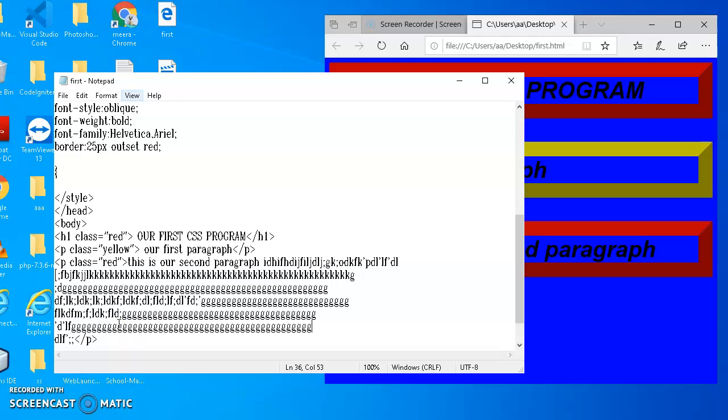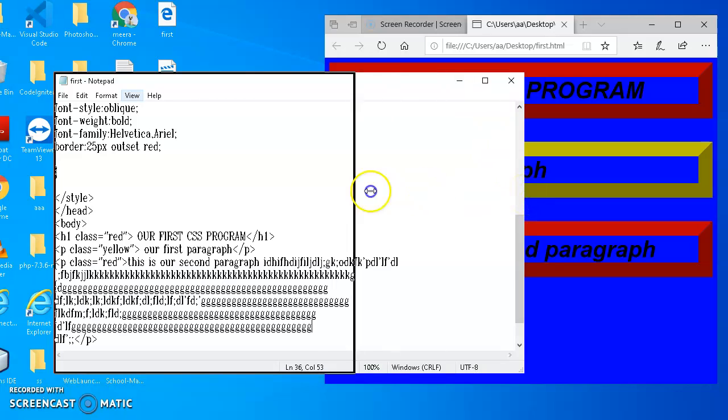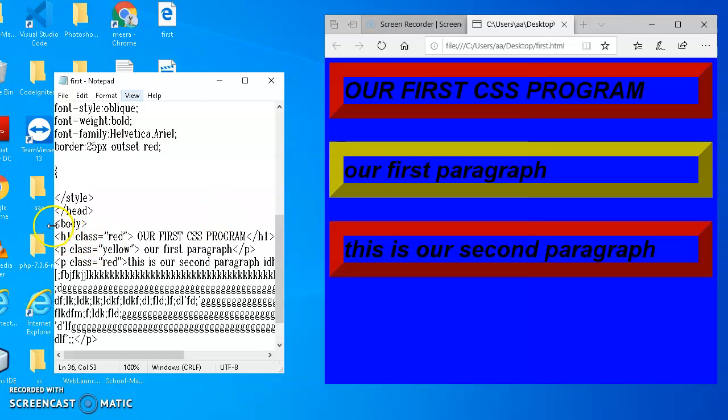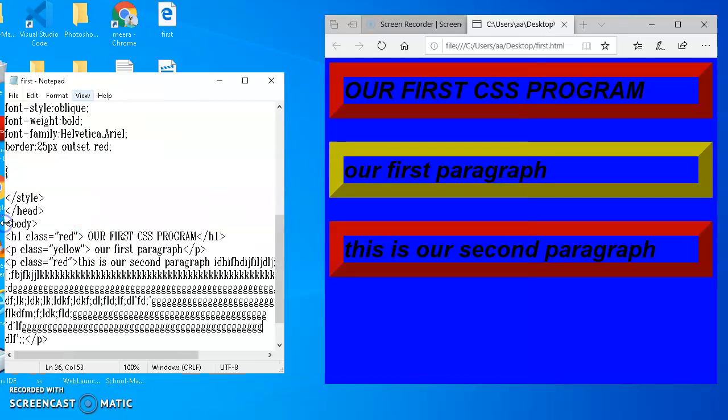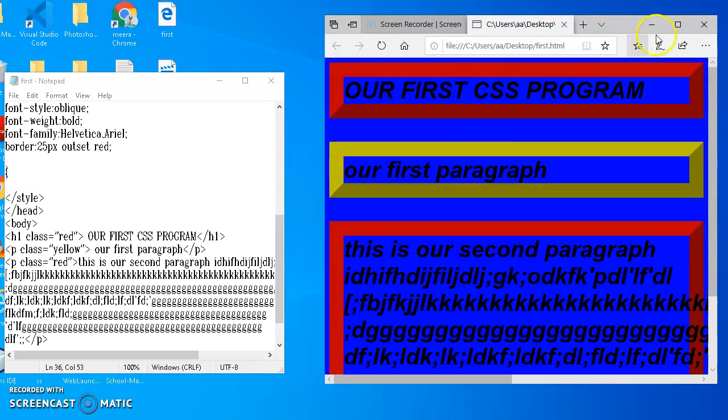Save this, Control S. Now minimize this. Now we have saved this, Control S, and run this. Now expand this.